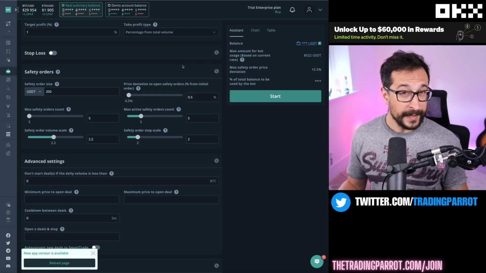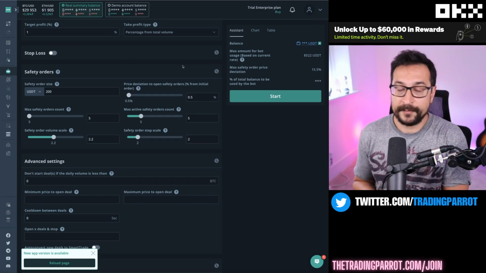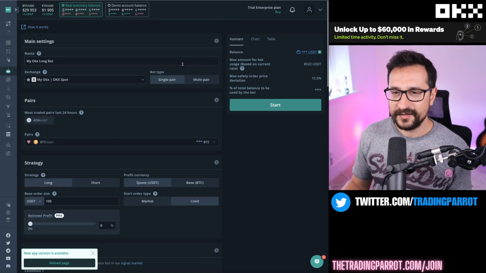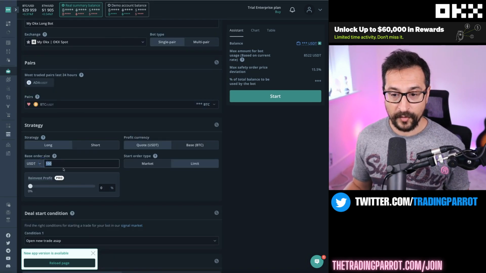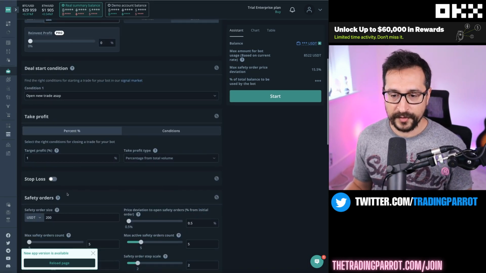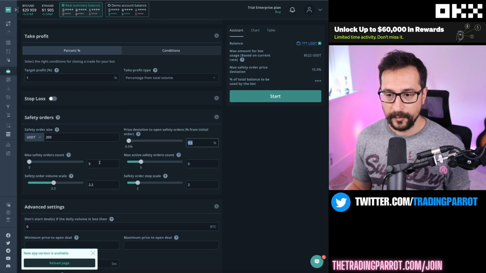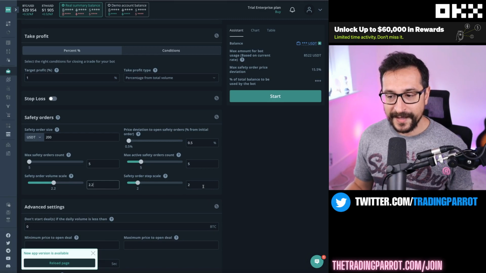Now, before we get into all the spreadsheet and then concluding what works best for that bot and how to multiply more than twice the profits of the same bot, let's look at the basics using a 3Commas DCA bot. We have a base order of $100. We have a safety order of $200. The deviation of this particular bot is 5. We have 5 safety orders, and the volume grows 2.2 with every single safety order. The step scale is 2.